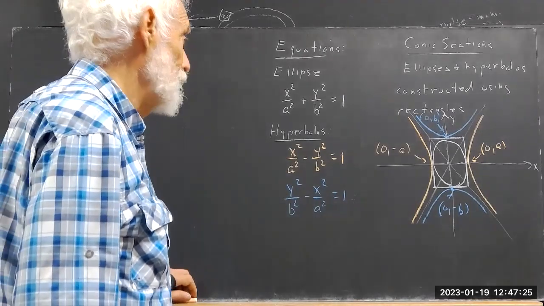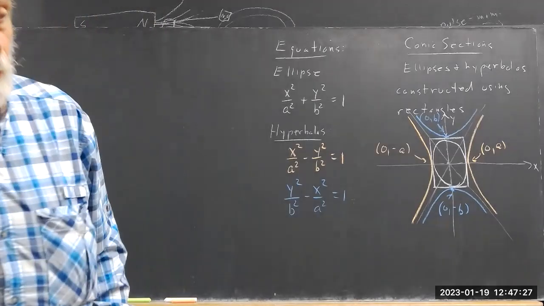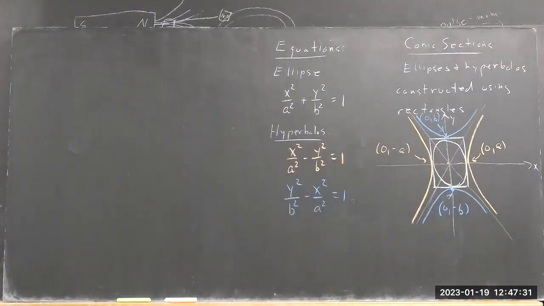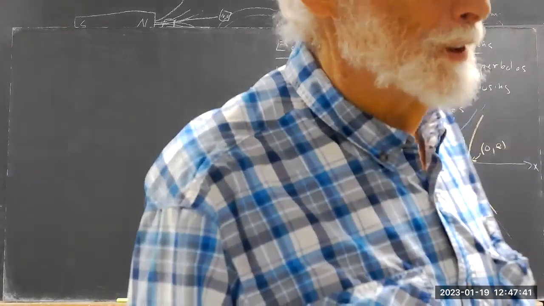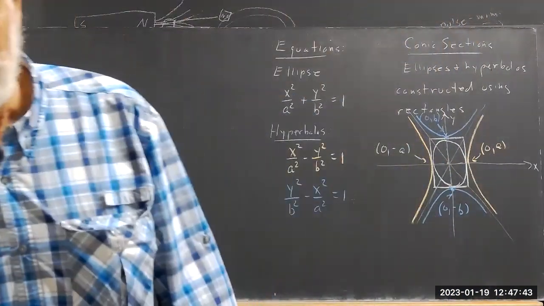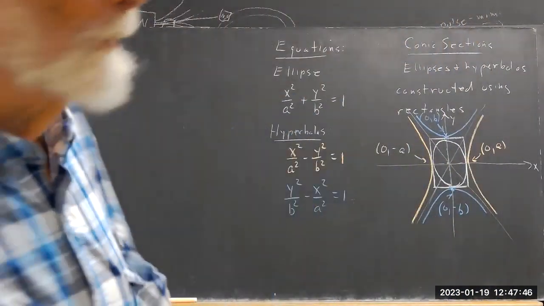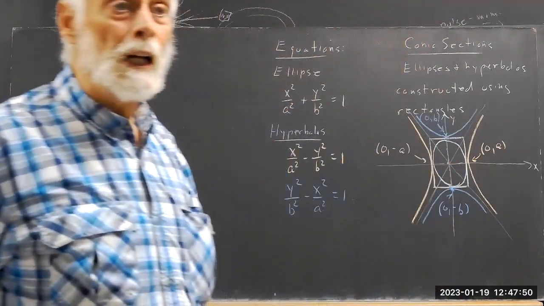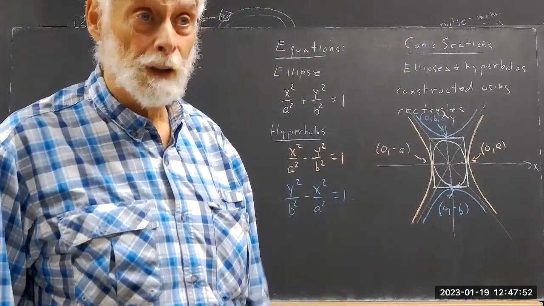Now there's actually a lot more to what you can do with conic sections. I'm not going to write down how you translate them and shift them and stuff. Okay, read your text. Read any introduction to conic sections, anything on the web. It's half decent. It'll tell you the same stuff. Okay. Most of the time they don't show you this rectangle, but that rectangle is really handy, especially if you want to get a decent sketch.